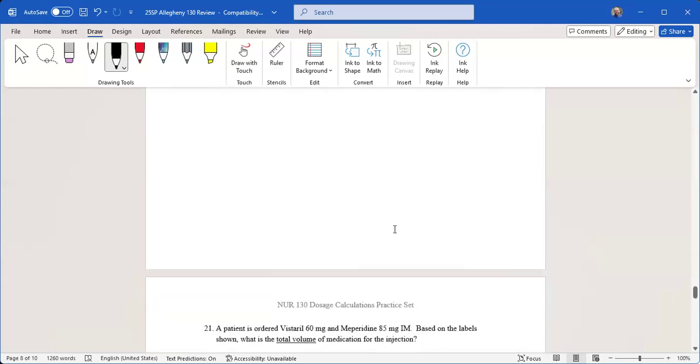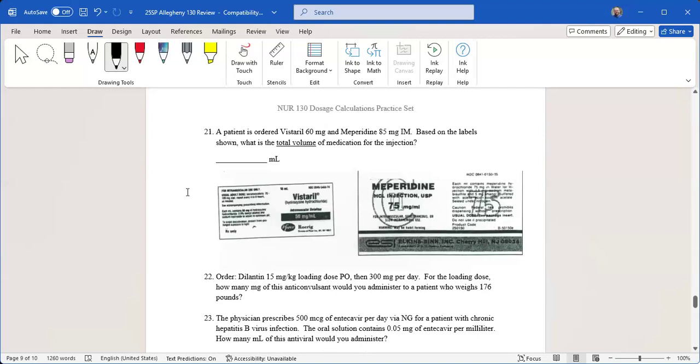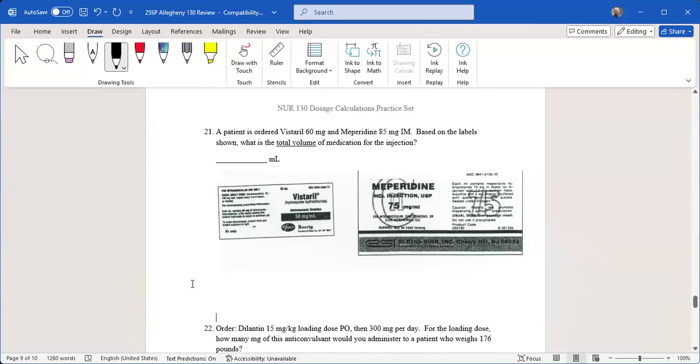Let's see what else we got down here. I know there's a lot of these things. All right, this is a good one that I saved for now, just because this is a common question I get. But this is something you already know how to do, unless it's your first semester and you haven't done these. But you already know how to do these because you've done this question before. These are oral-based meds. I'm sorry, these are injectables, but you're going to treat them just like oral-based meds.